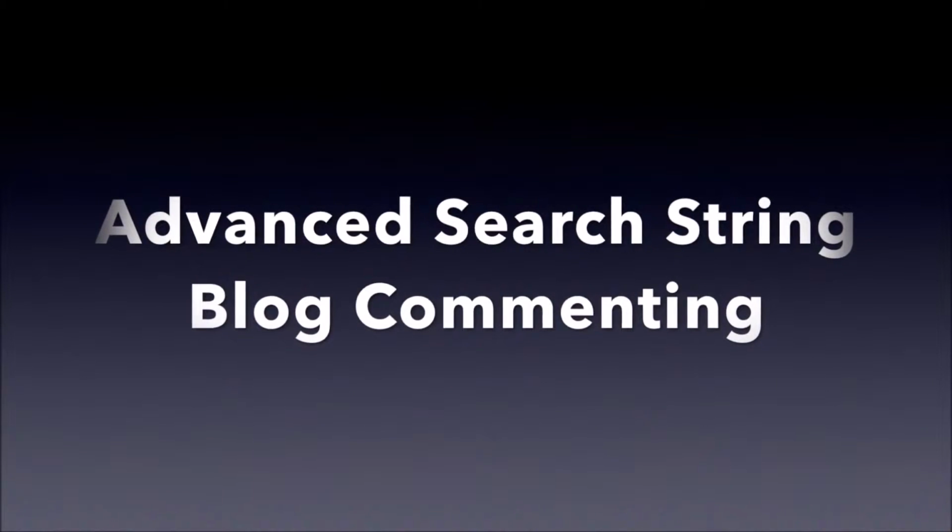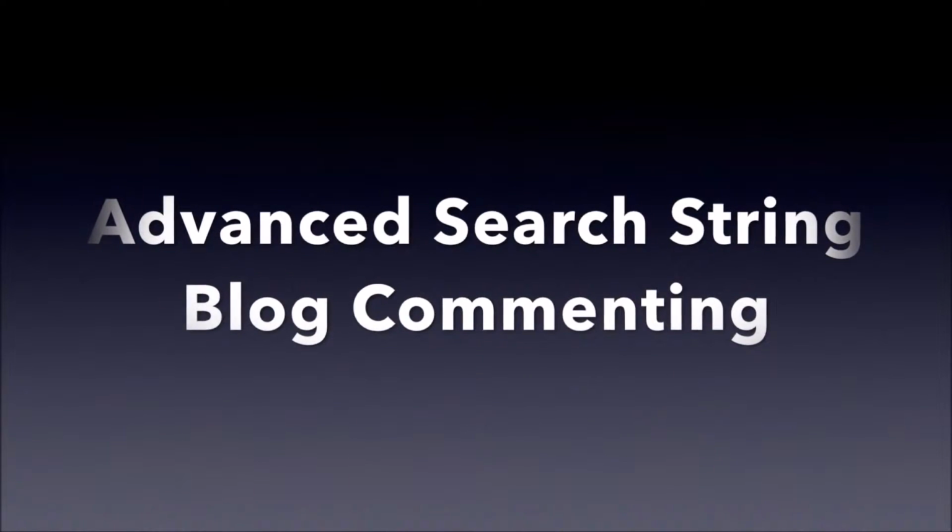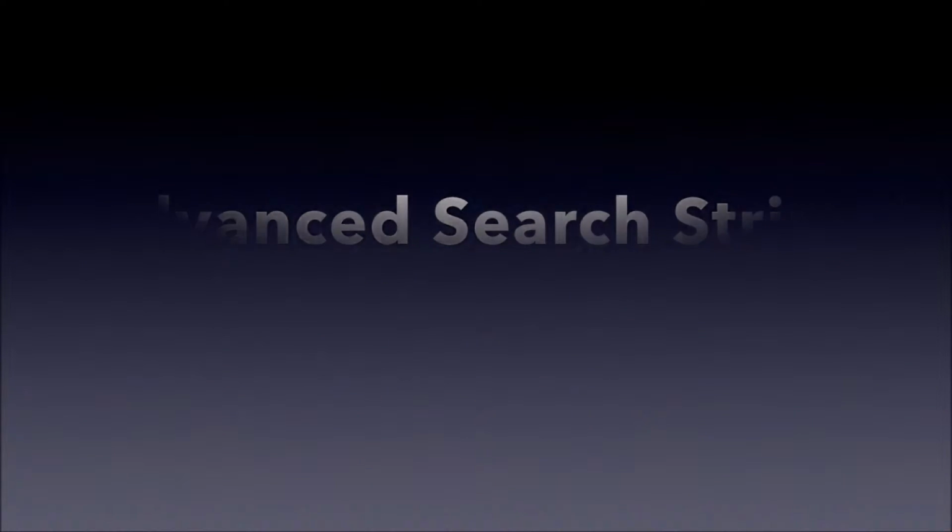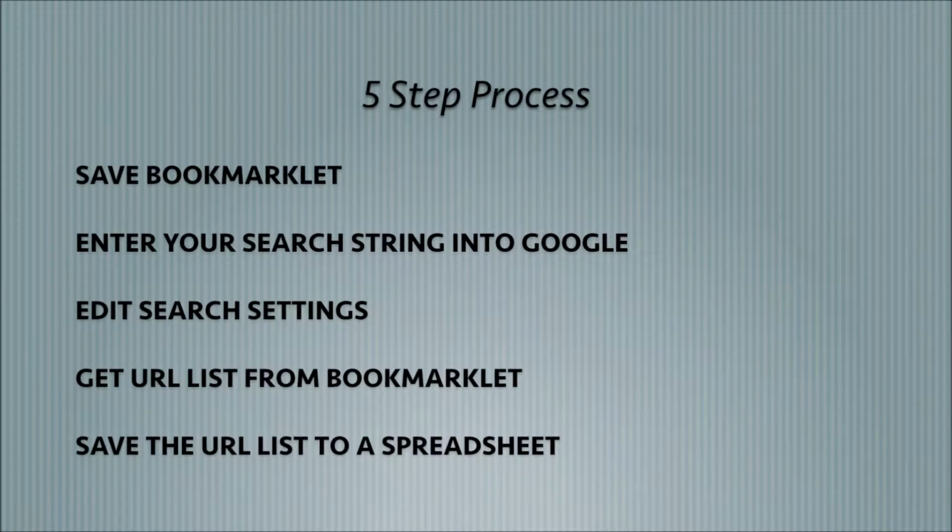It's a really quick and simple method that guarantees excellent link building prospects while saving loads of time in the process. So just as a quick overview of what we're going to be going through in this video, first we're going to be saving a bookmark to the toolbar, and that allows us to pull URLs from a Google search and then save them as a plain text file. This will come in handy later on in the video, but just to let you know, that's the first thing I'm going to be doing.